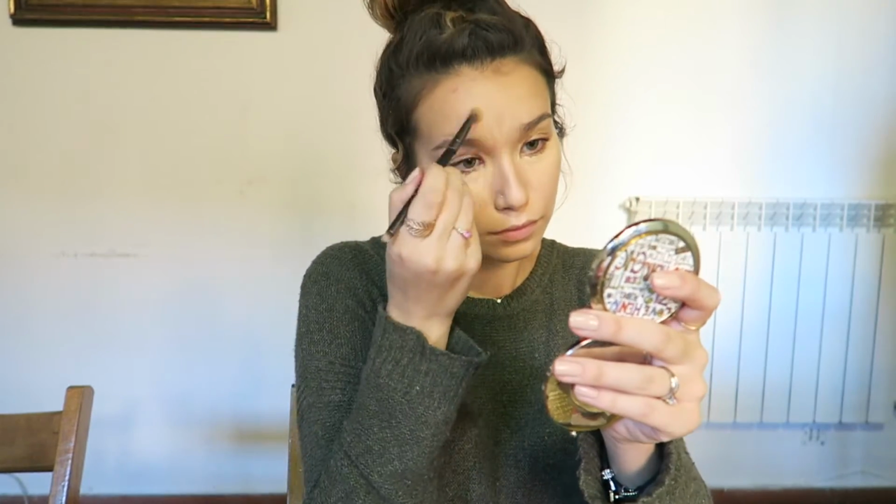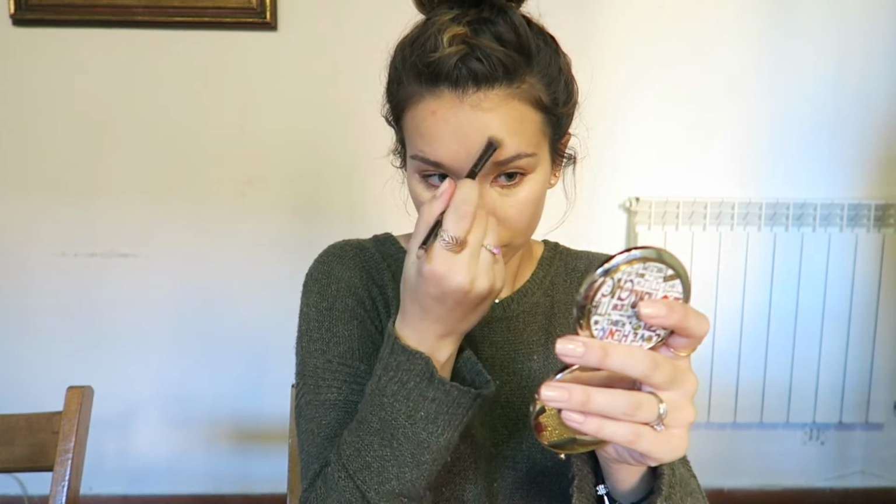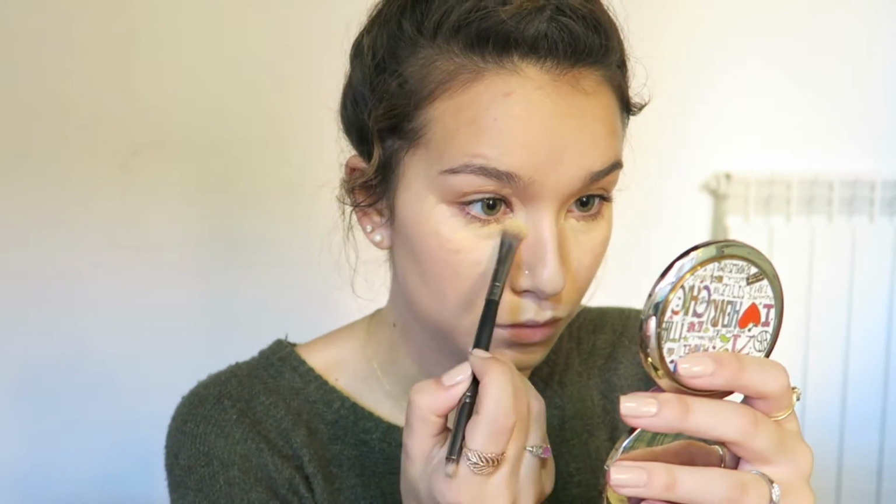And then I'm going over top of that with some of my Estee Lauder Double Wear BB Glow stick, and it's amazing. It's one of my favorite products of all time. I use it every day, and I can use it for a really nice highlight. It's very light, and it never looks cakey. Mine is a discontinued one, but they still have it at Estee Lauder. Mine's just basically in different packaging, but I believe that the BB Glow is the correct title for it. It's great because it lasts 8 hours. That's why it's called double wear.